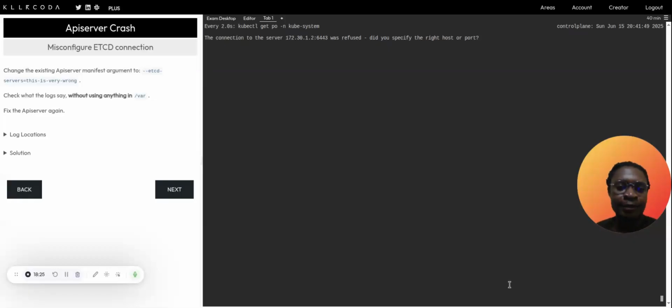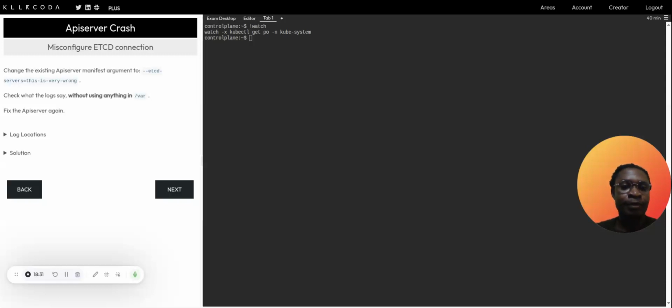I think 6443 is the default port for etcd. Let me check. Default port etcd. I'm checking. Oh, that's 2379. It's not 6443. So 6443 is the default port for the kube API server. Okay. Yeah, that's true. Come on, 6443 port.